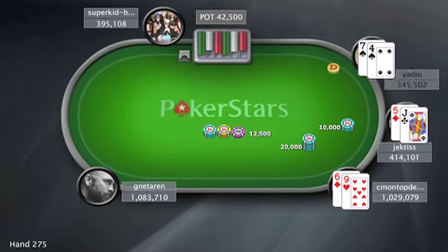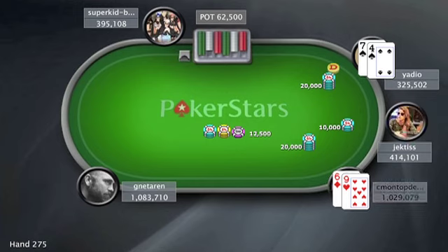Now, you might have noticed Notaron folding sixes under the gun there. He's almost certainly thinking about those three stacks behind him. They're perfect reshoving stacks. Must have decided he doesn't want to open and have to call off with pocket sixes in that spot. Yadio will make the steal move from the button, he'll limp. Controversial.